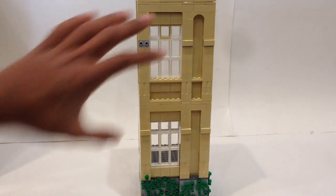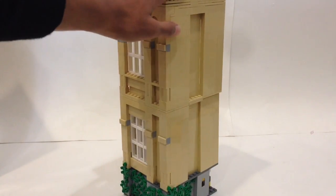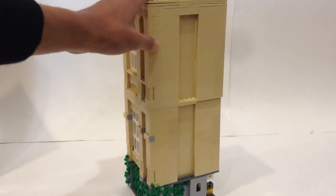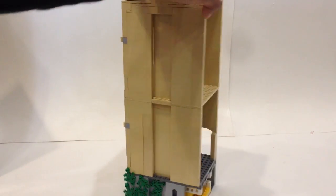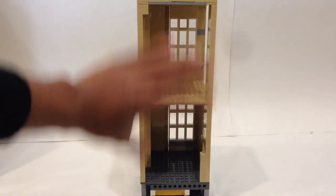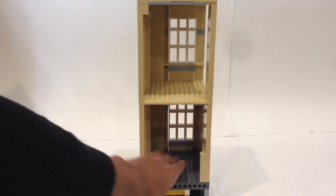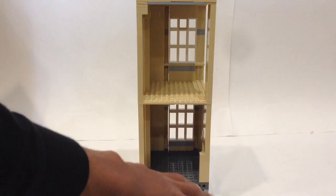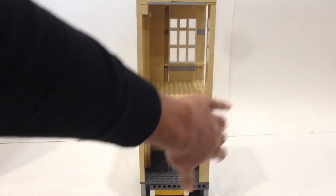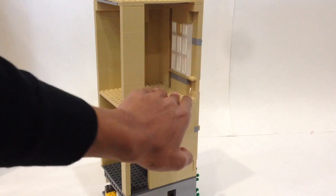Alright, so let's go ahead and take a look at the smaller section first. I didn't give you too close of a look in the last update. But this is how it looks. And the back is open because I will be adding rooms in there. And again, the rooms might extend onto the next section of the build, so I'm going to just leave the back walls open. But for the most part, they do have walls on the sides too.